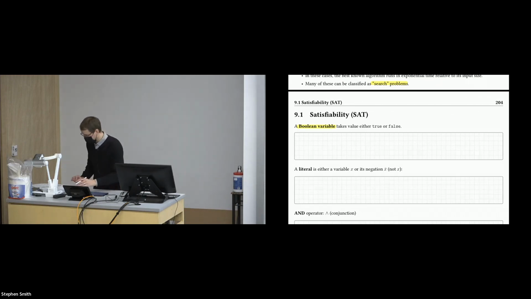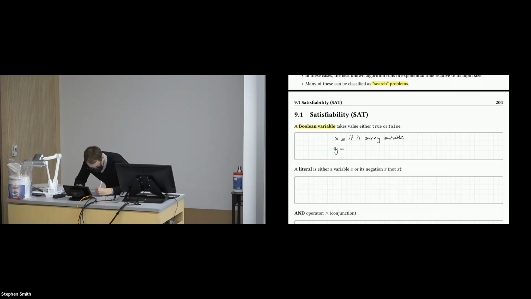And they can represent things like: X represents the statement, it is sunny outside. And that is either true or false. And then you can also talk about something else, Y.